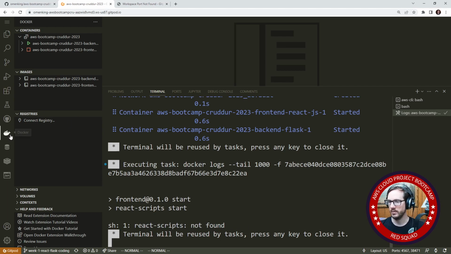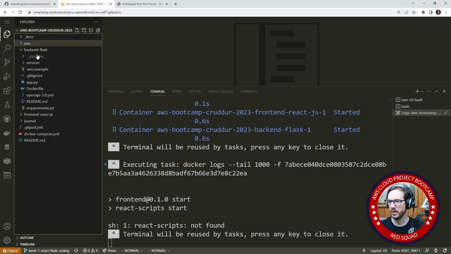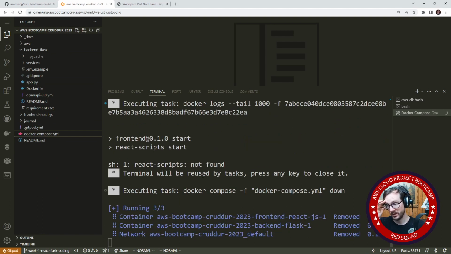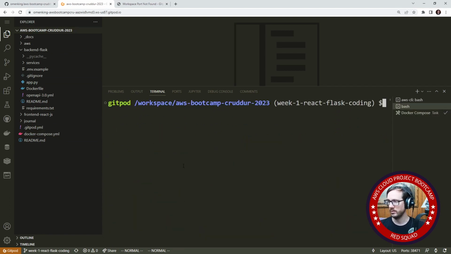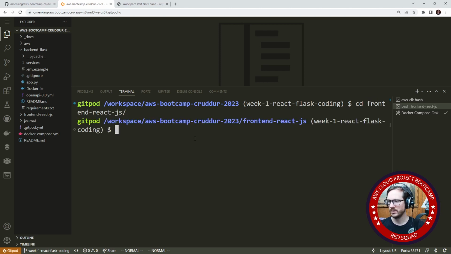So what we'll do is go to the tab here for Docker. Oh, we're already on it, sorry. We'll go back to our Explorer. We're going to right click and say compose down. And that will shut down the two containers. While that is going, I will go to a new tab. I'm going to cd into, clear. I'm just going to bring this over here a bit so it's a bit easier to look, but we'll cd into our React directory, which we called frontend React. I'm going to do npm install.